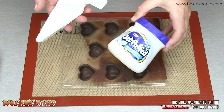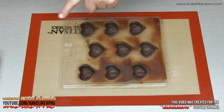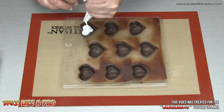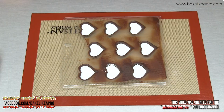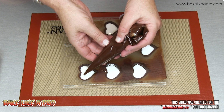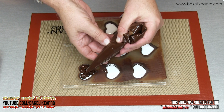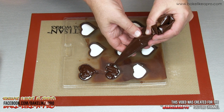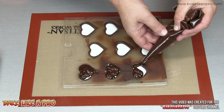So I've loaded a little bit of this Kraft marshmallow cream into a piping bag just to make things super easy, and then we'll pipe these. So to make this easy, I've just put this into a piping bag and then I'm just going to start filling all of this in. And you can do this either way. You can completely cover the top of the mold and then scrape it off, or you can go this way as well.